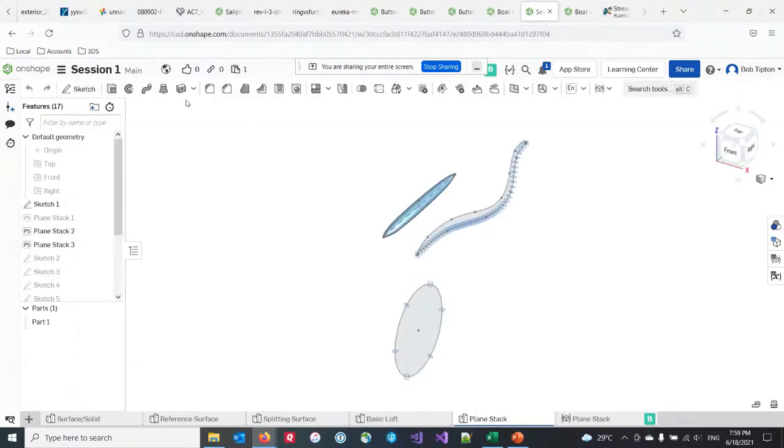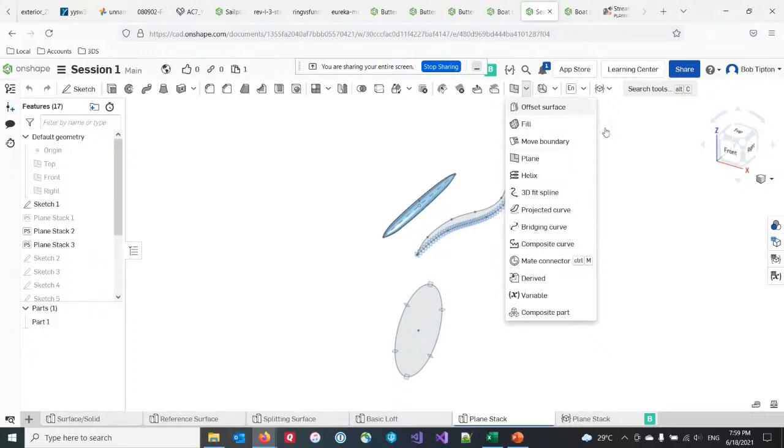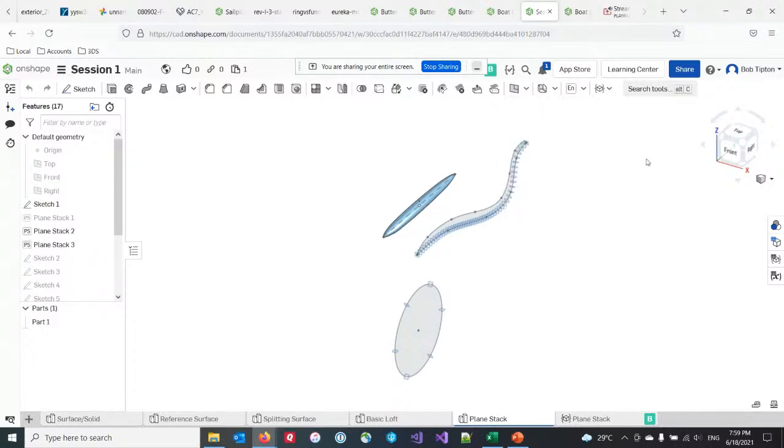We have a lot of features up here. We have extrude, so I won't go through them all, but there are a huge number of features up here. And I hear there's a sheet metal section coming up soon. I worked on the sheet metal project for a while. So we have all the sheet metal tools on here as well.